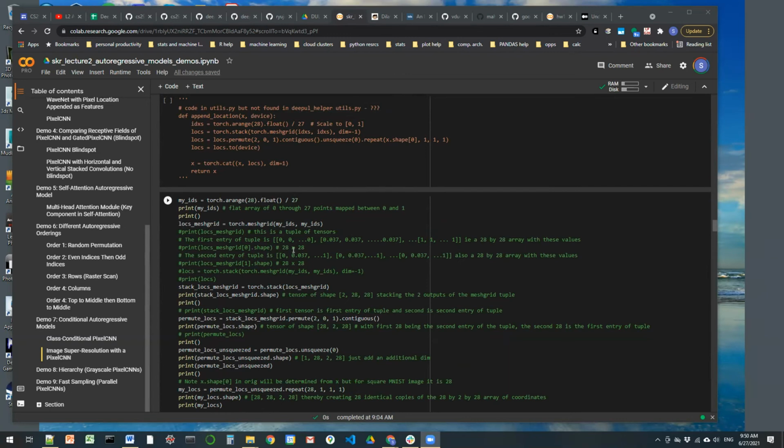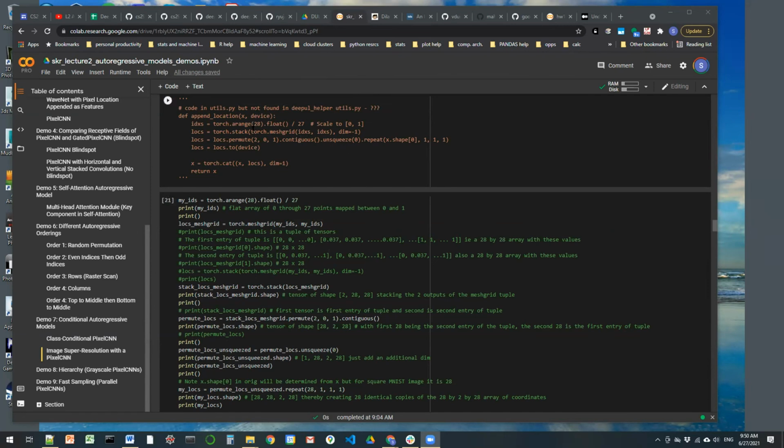And the second tuple is just 0 to 1 for each. Keep in mind that the ultimate aim is to generate coordinates of X and Y for every dot in the 28 by 28 grid.